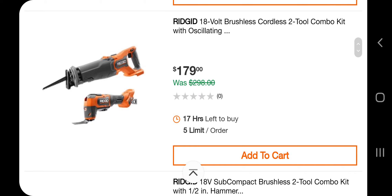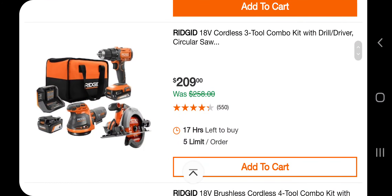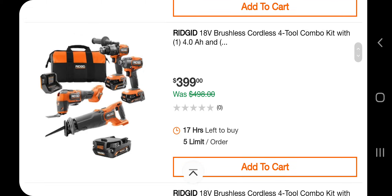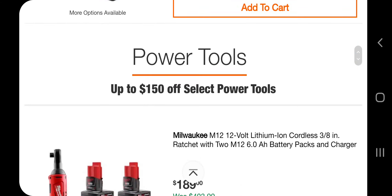Got the same thing with a jigsaw for $359. Got a sander and a drywall cutoff tool for $89. The reciprocating saw and oscillating tool for $179. You got the drill and impact driver for $199 with two batteries. Got the three-tool combo kit — circular saw, drill, and sander for $209 with two 4Ah batteries. You got a hammer drill, impact driver, oscillating tool, and reciprocating saw with three batteries for $399.